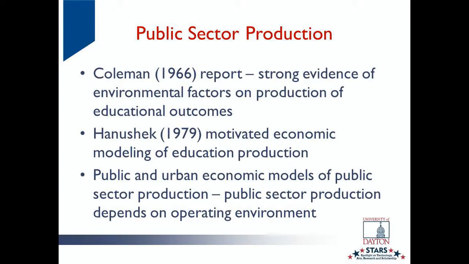They didn't start out focusing on this, but the strong evidence of the environmental factors on educational outcomes and things that we now know. Coleman really highlighted the importance of these factors. Poorer school districts don't do as well, and so it depends on the socioeconomic status of students. If students come from an environment where there's poverty, they tend not to do well.